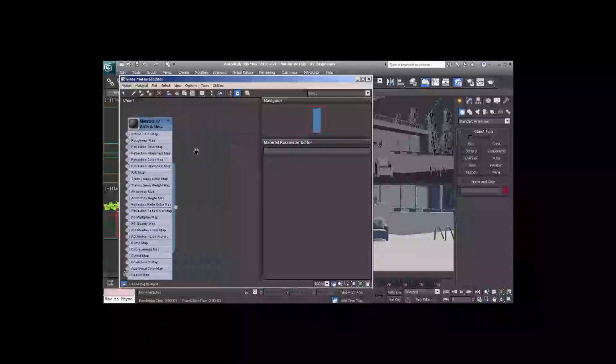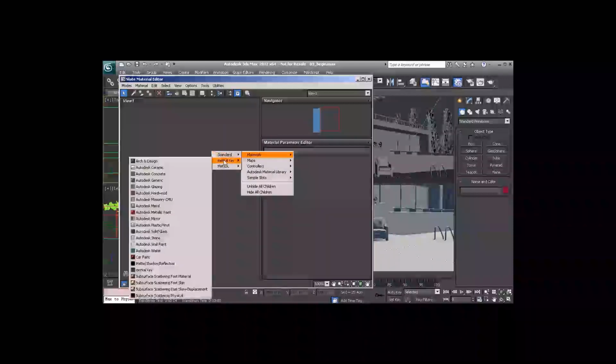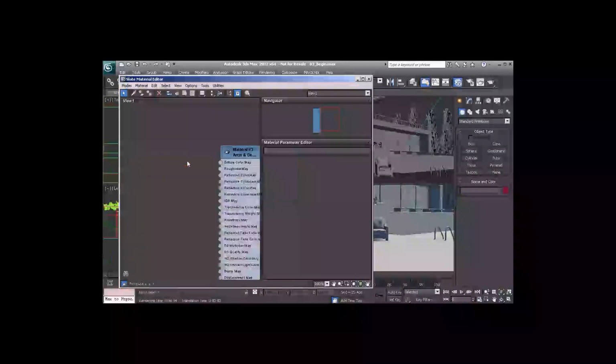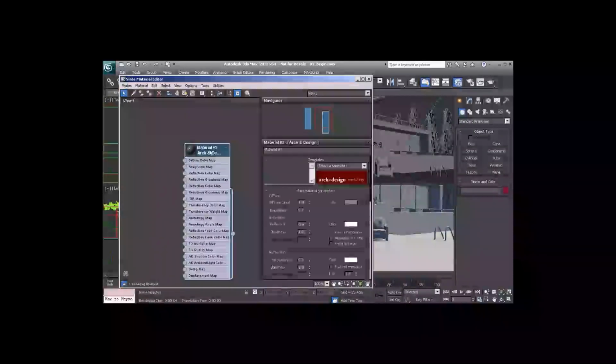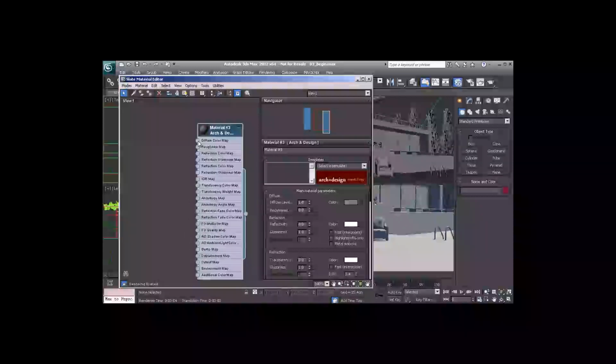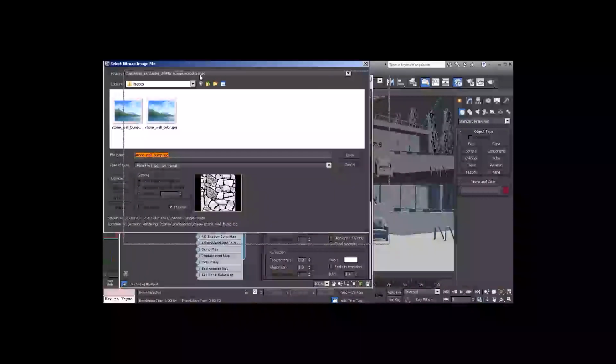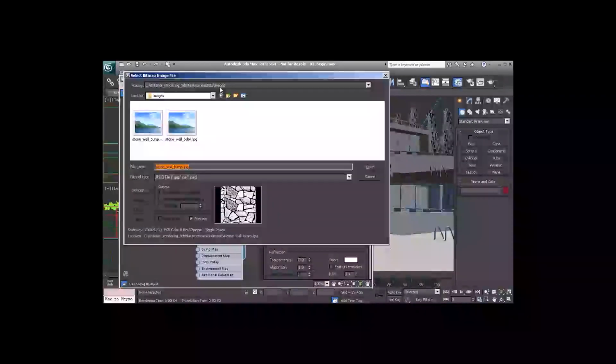If I press the M key on my keyboard to pull open the material editor, let's create a new material. So right-click, go to Materials, Mental Ray, and again, drop in the Architectural and Design material. Let's double-click on this, and I'll start by taking my reflectivity all the way down to 0, and let's plug in some kind of a color map for this. So I'll take my color map port, drop this, and we'll plug in a standard bitmap. There we are. And if you take a look inside the Scene Assets Images directory, let's plug in this stone wall color.